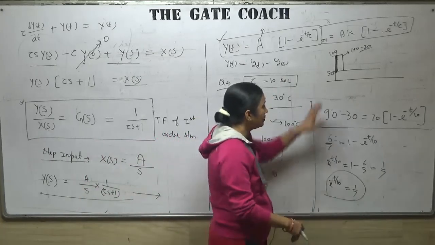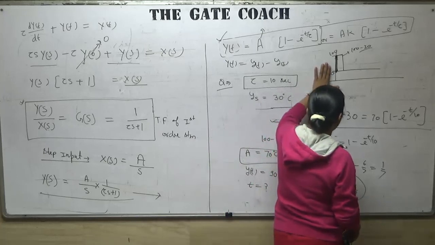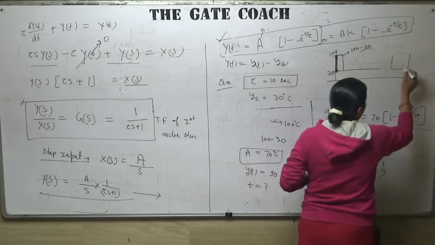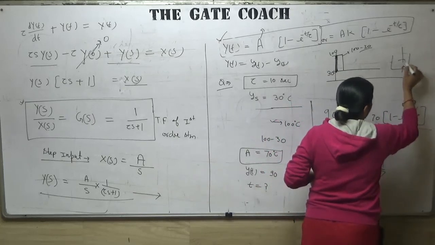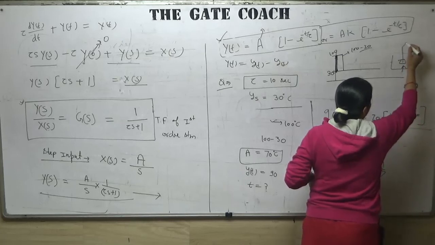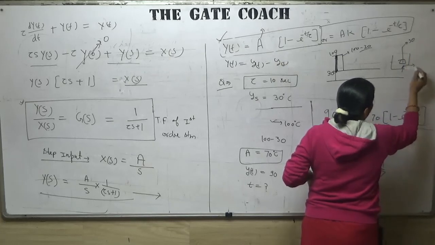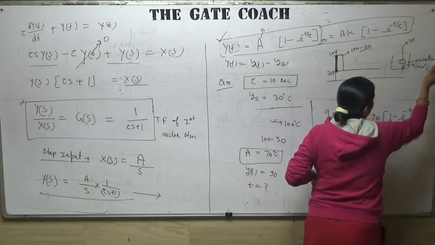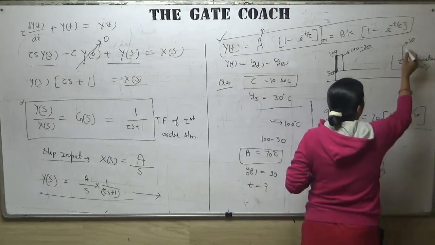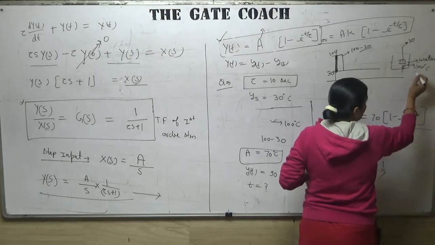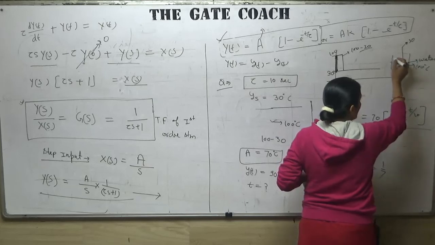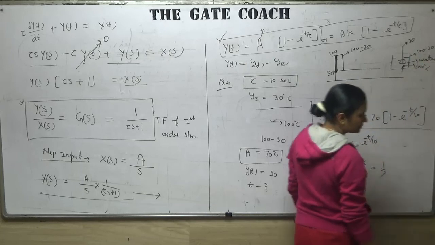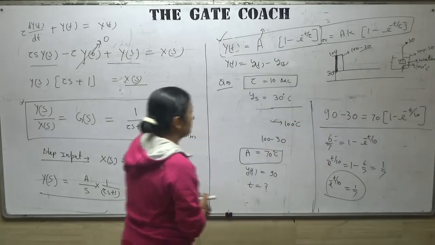This is the temperature that we are denoting here. I am making you understand. Don't get confused by the y-axis. Just like this is a glass initially at 30 degrees centigrade. The thermometer reading is initially 30 degrees centigrade. It is dipped in 100 degrees centigrade water, so it will rise from 30 to 100. So the magnitude of step input for this process will be 100 minus 30. Why are you getting confused?